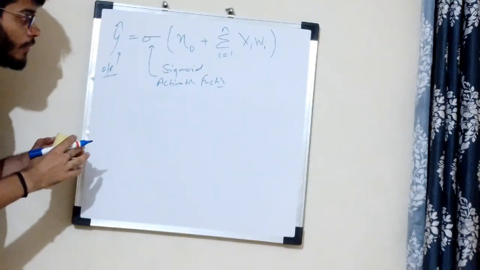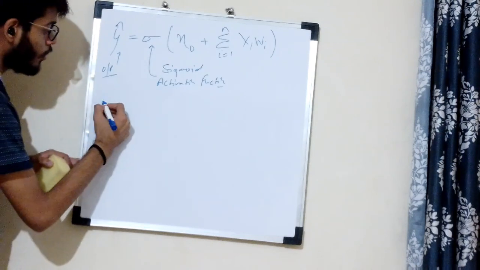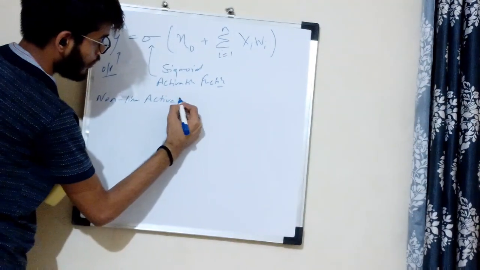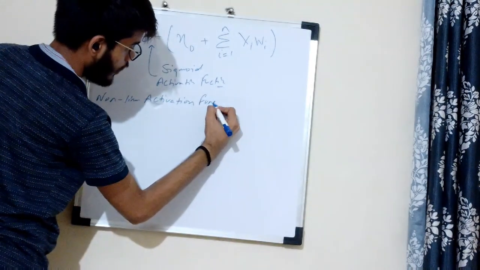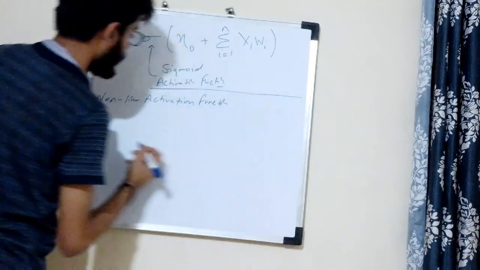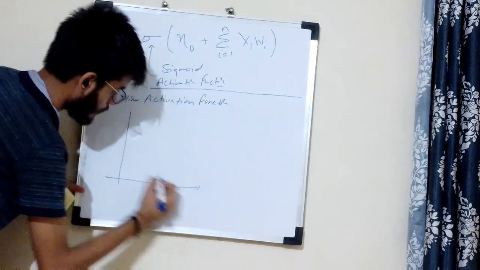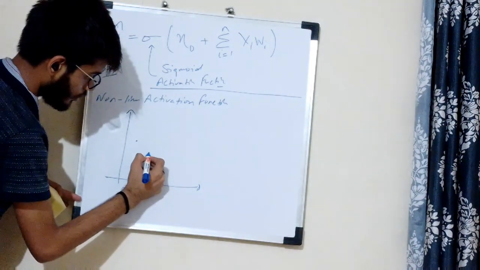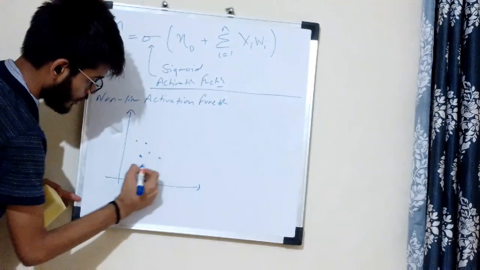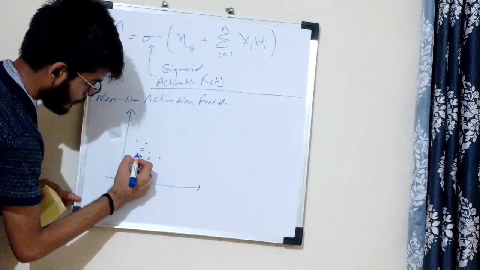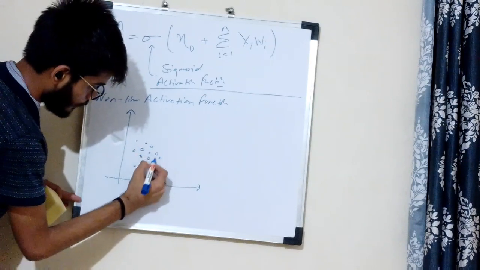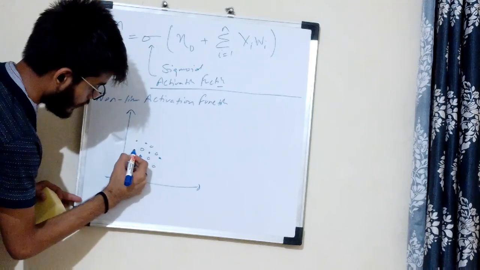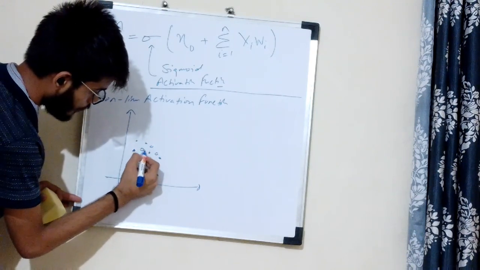Let me talk first of all about why we are using a non-linear activation function. Suppose I have this graph, with some features like this. Let's say a dot, and let's say this. Basically there are two features: first is the dot, and the second one is these holes type.